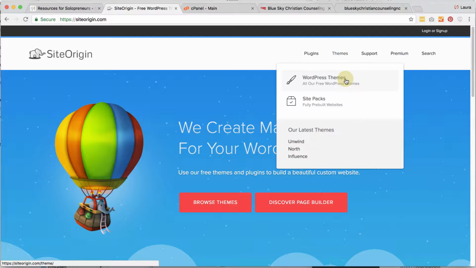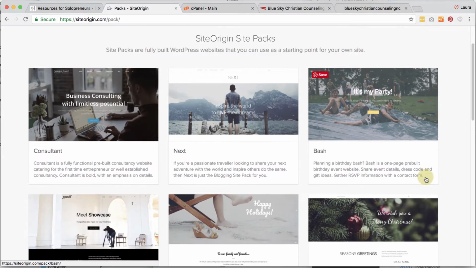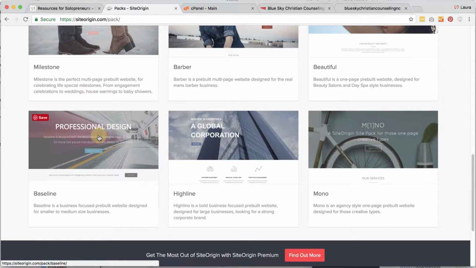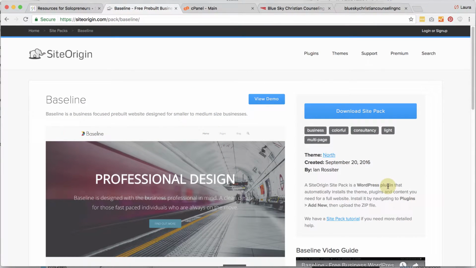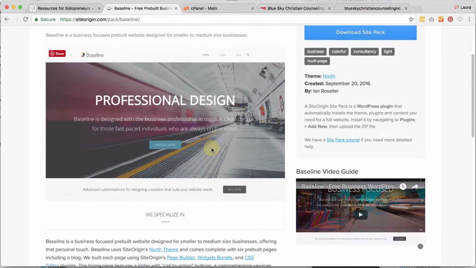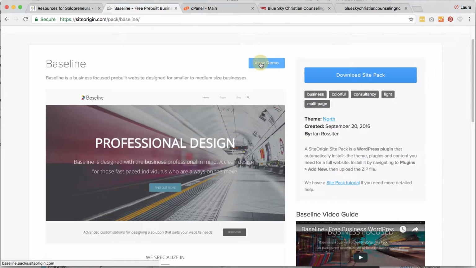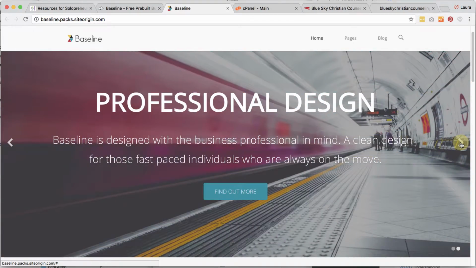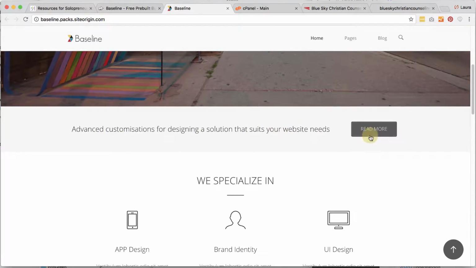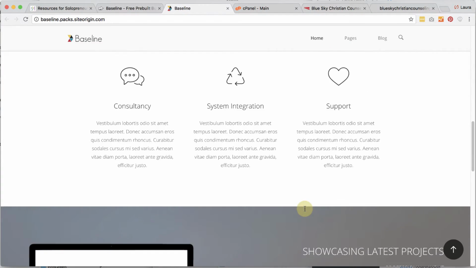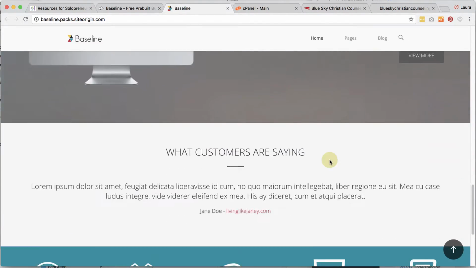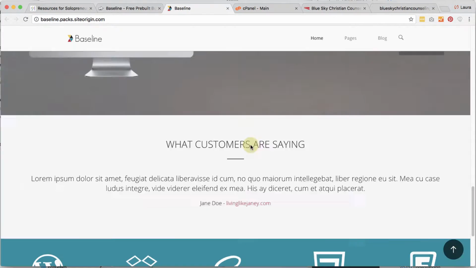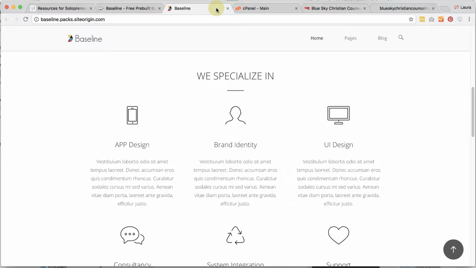So I've actually looked at all their free themes, and they've also got site packs, and I really like their site packs because what they do is they show you how you can use their theme to build your business website. Particularly, I liked the Baseline theme. And so if you click on View Demo, you can see how they've used it. They've got a photo slider up here, a call to action, what this particular business does, and then another callout section, testimonial section, and then their footer. And they've got different pages and stuff. I think it's real clean. It's real nice to look at. Again, very similar to what you find in a Wix template.